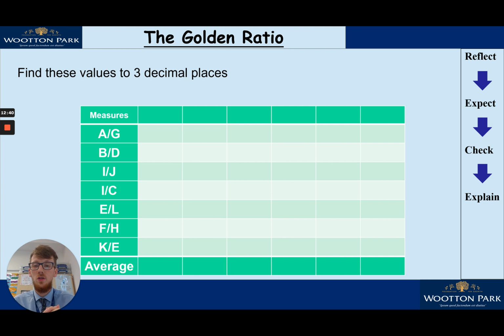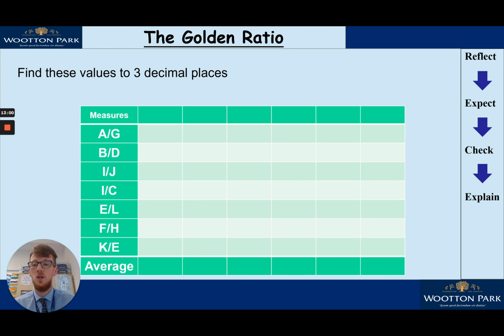Okay, so what I'd like you to do now is take those measurements, and you can do this for yourself to begin with, and then you can go back and do it for any person that you want. You can do it for your mum, your dad, your cat, your dog, your brother, your sister. You can do it for a celebrity, you get a picture of a celebrity from a magazine or from the internet. Do it with, I don't know, Harry Kane. You can do it with Taylor Swift, whoever you want, okay?